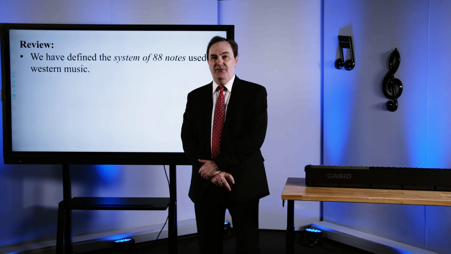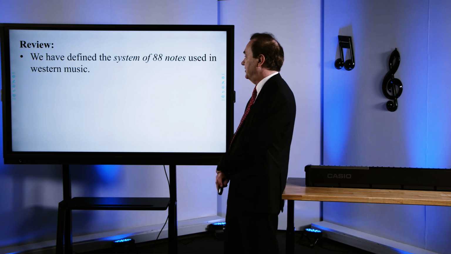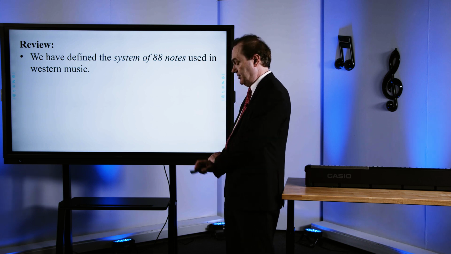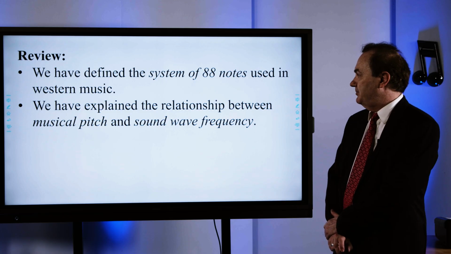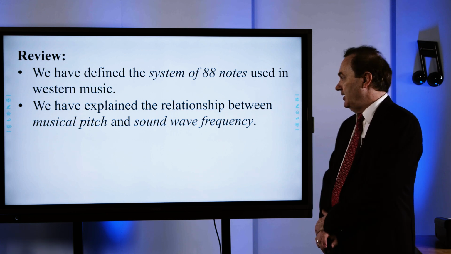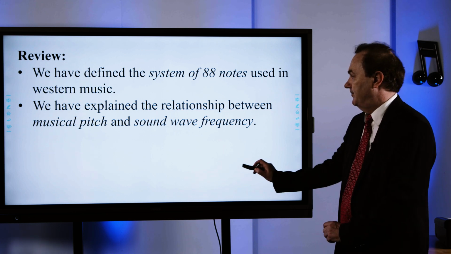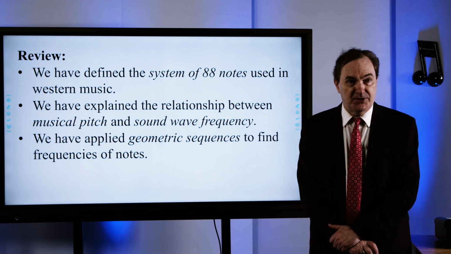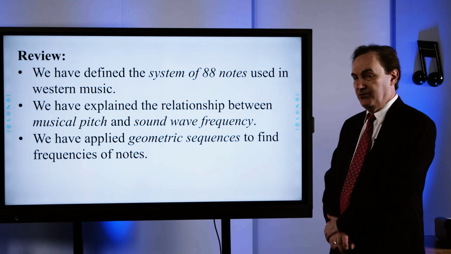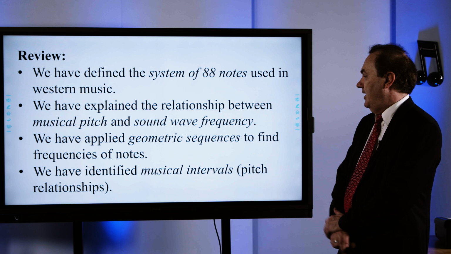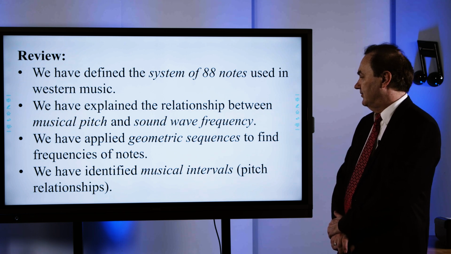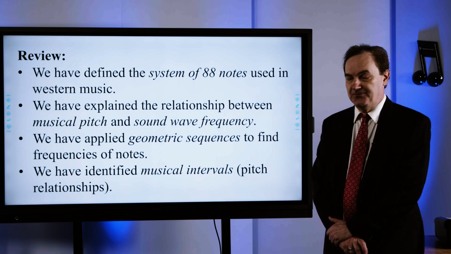So let's just do a quick review. In this lesson, we have defined the system of 88 notes used in Western music. We have explained the relationship between musical pitch and sound wave frequency. We have applied geometric sequences to find frequencies of notes, and we have identified musical intervals or pitch relationships.